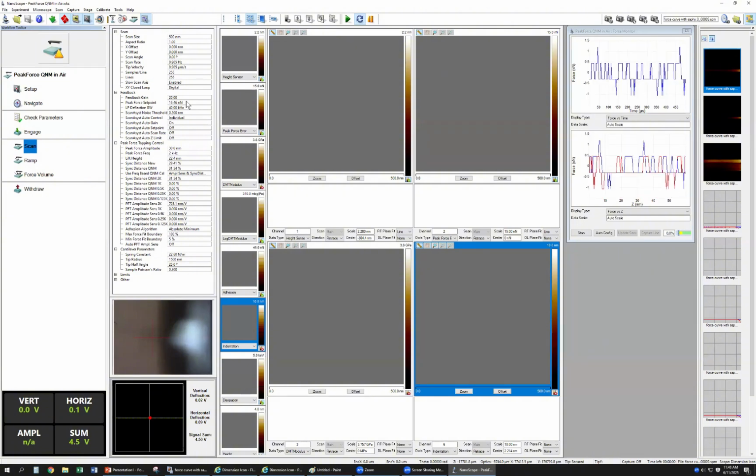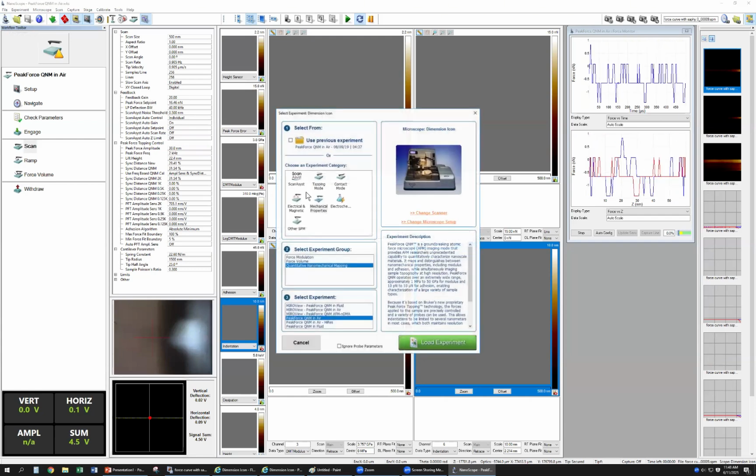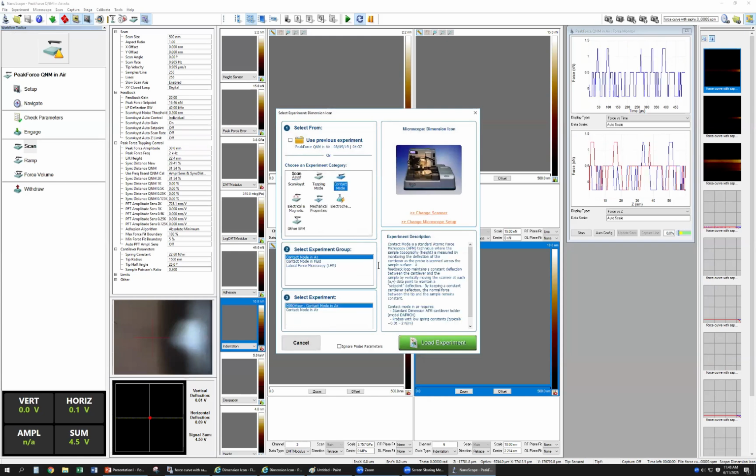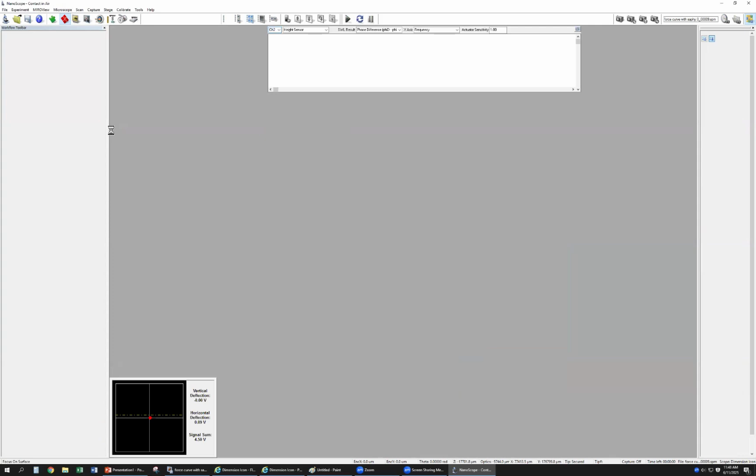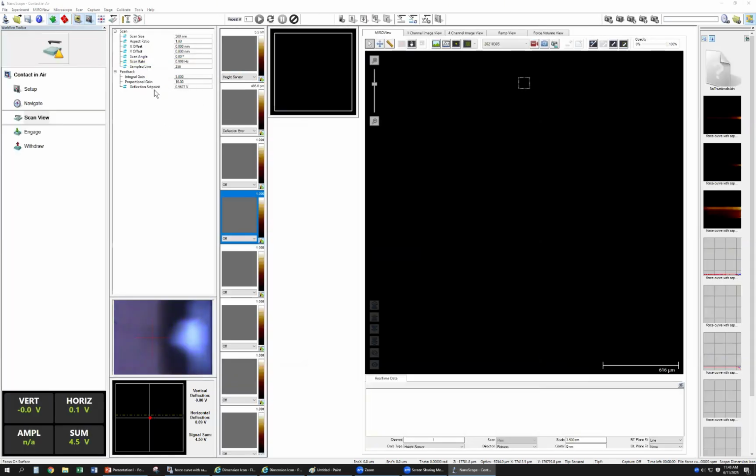So when you see the scan parameters, you always have the gain value. Here it's not really clear, only one gain, but in contact mode and tapping mode you will do PID feedback. You see here, always we have the deflection set point, the P gain and the I gain. That's for feedback.